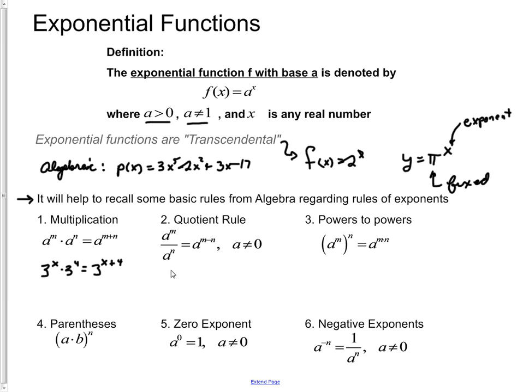If we were subtracting, and I took 4 to the fifth and divided that by 4 to the x power, as long as our base isn't 0, we're good with this. We have 4 to the 5 minus x power. But remember, our base is always greater than 0, and so we're pretty safe here. All right, a to the m to the n. If you don't remember this, it would be as if we took 2 to the x power and raised that to the second. That means we multiply the exponent by 2, so this would be equivalent to 2 to the 2 times x power.